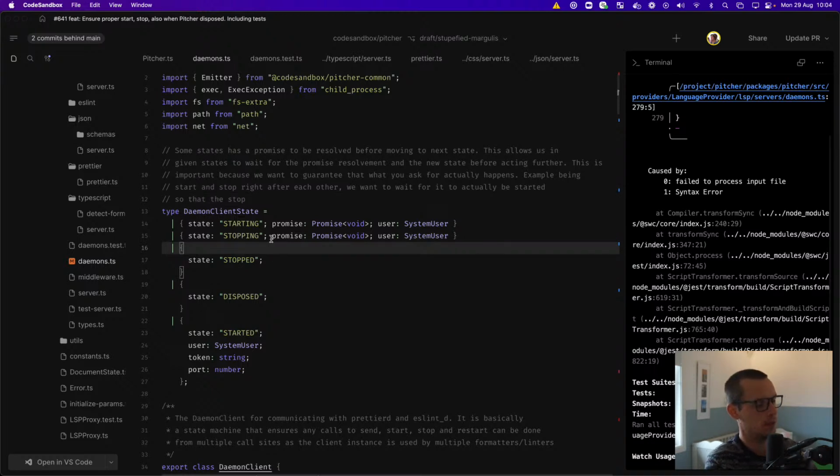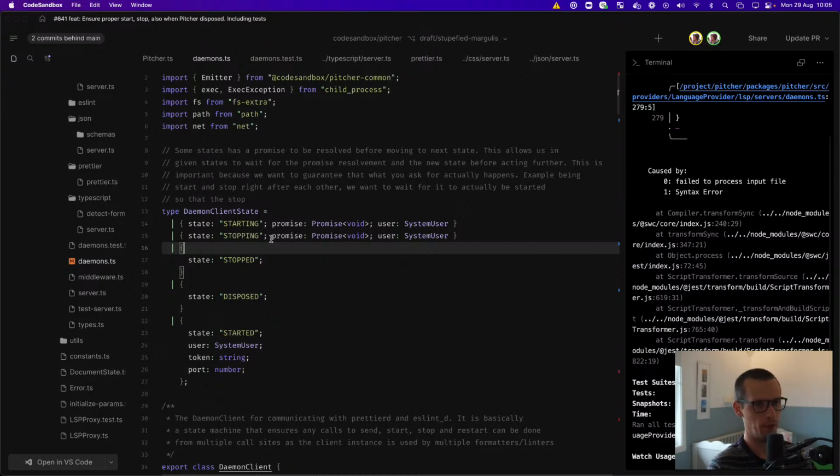So it's more a question of, do we need to handle the scenario where we are starting the process? They start incredibly fast, less than a second. But I don't know if the code would ever try to send a message right after it started, which means that message wouldn't be handled. Which means we should have a starting state so that we can delay that message until it started. That's why we have starting.